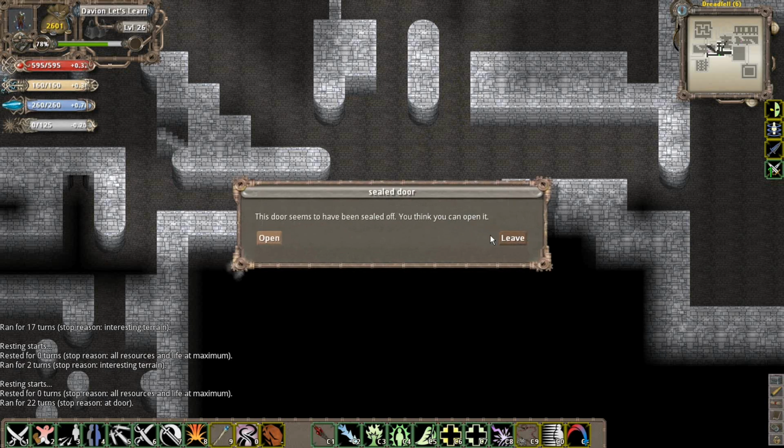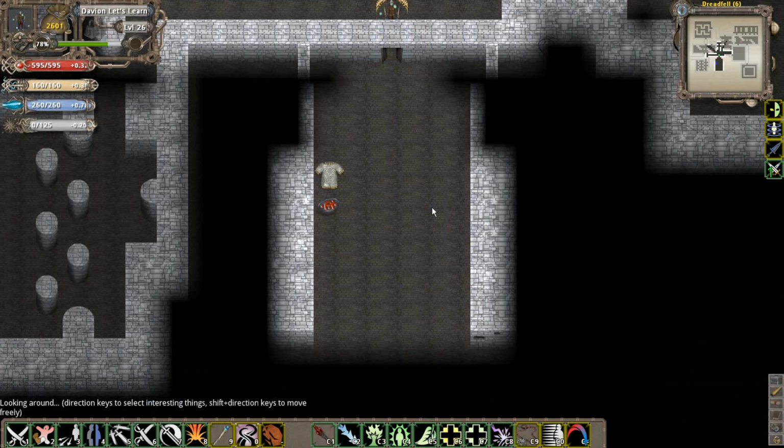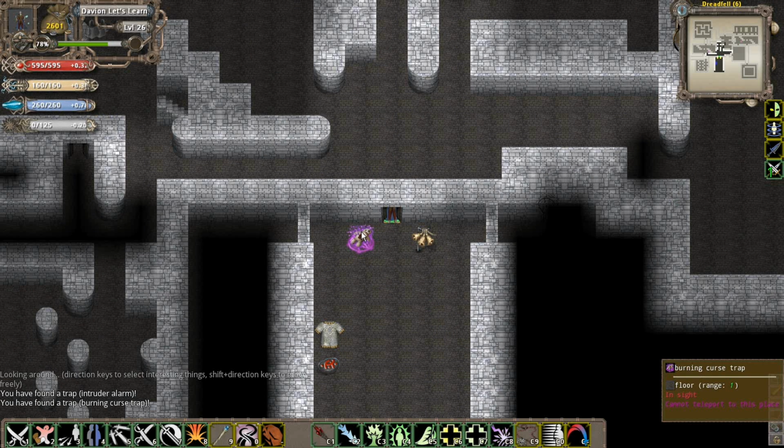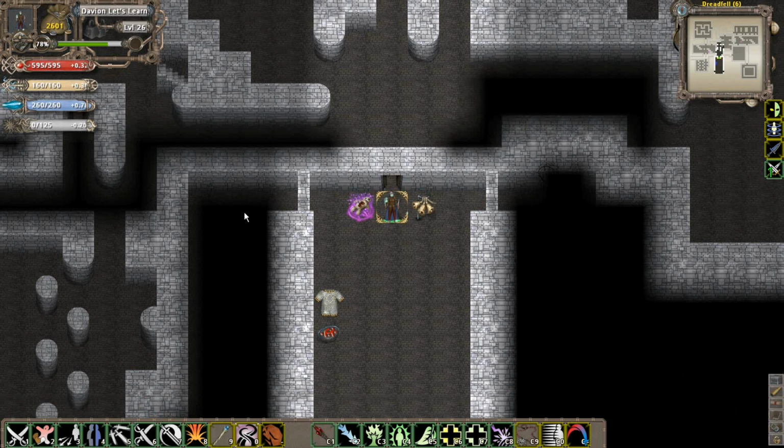And now there's a vault. Alright, this is a vault, and I recognize what this vault is. So we got a burning curse trap here, and we've got an intruder alarm right there. Intruder alarms, you want to be very careful of them. When they ring off, it means anyone nearby will hear the alarm and try to deal with you.